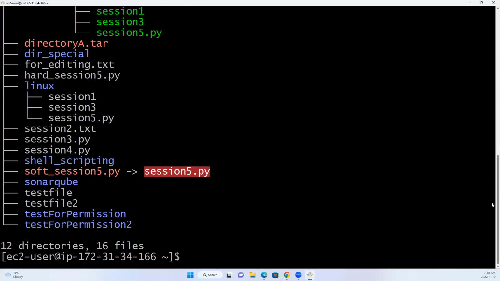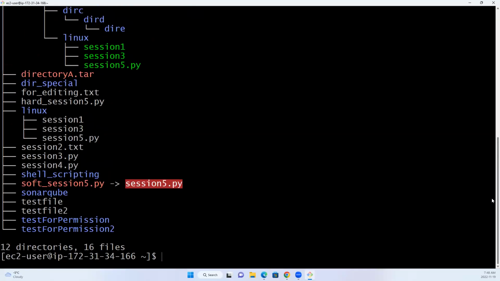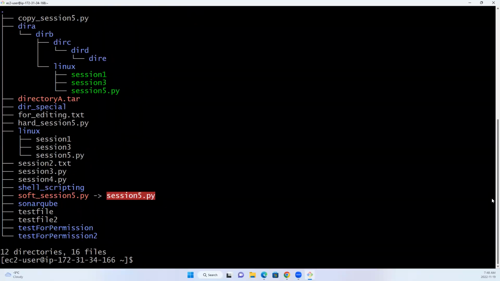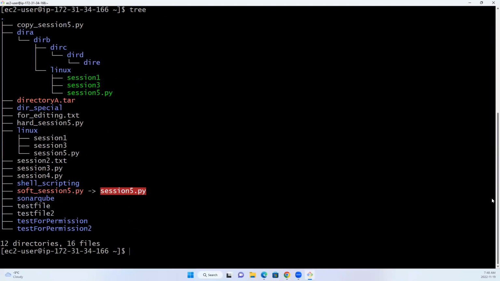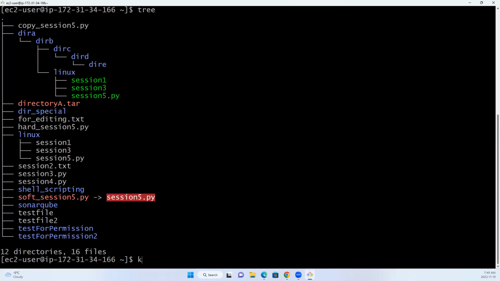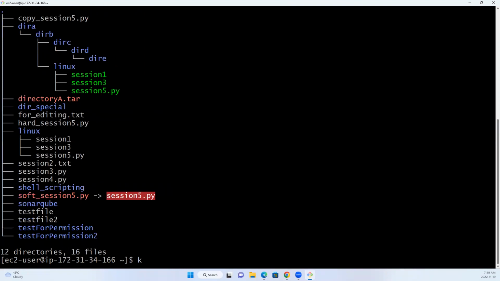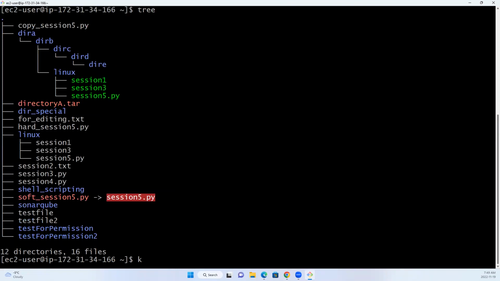Right now, this is what this server contains. But let us assume that I lose the key to this server.